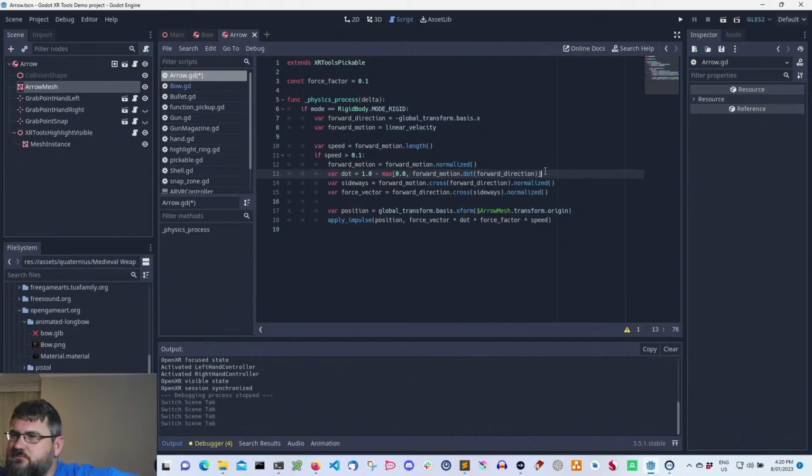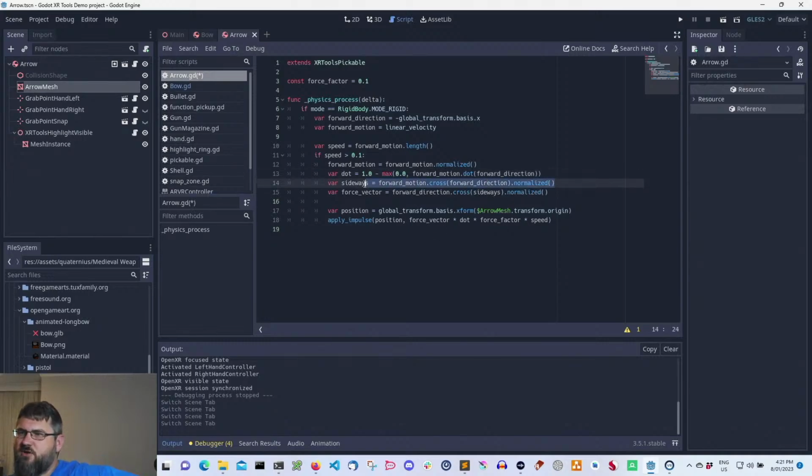So now if it's flying in the direction that I want, it's good. Dot's going to be 0. Should really give it a different. So if it's that, it's going to be 1. And that means that we're going to apply our maximum force.